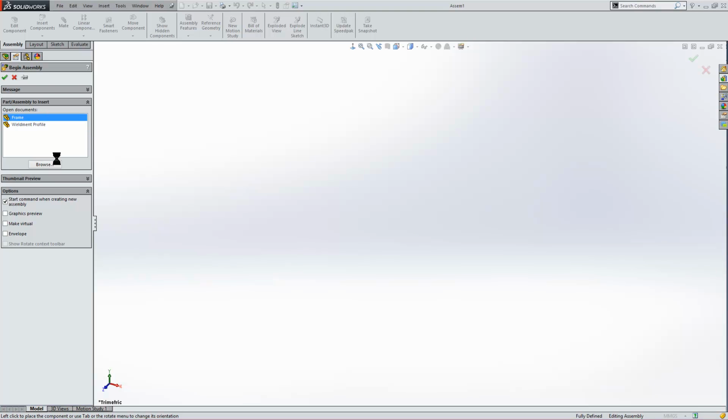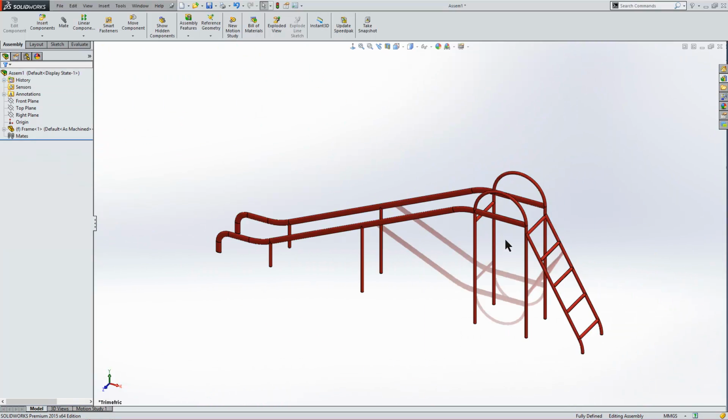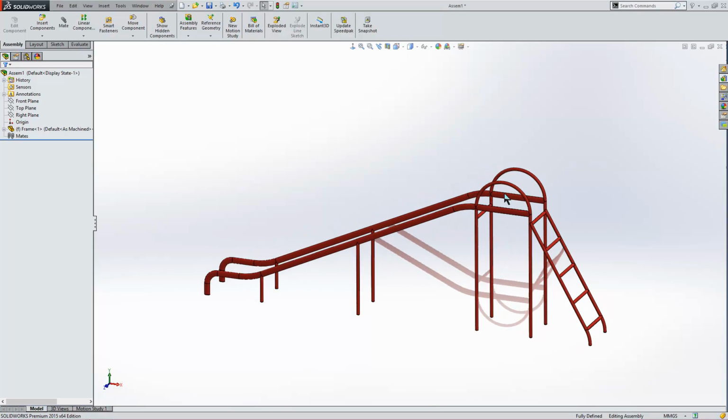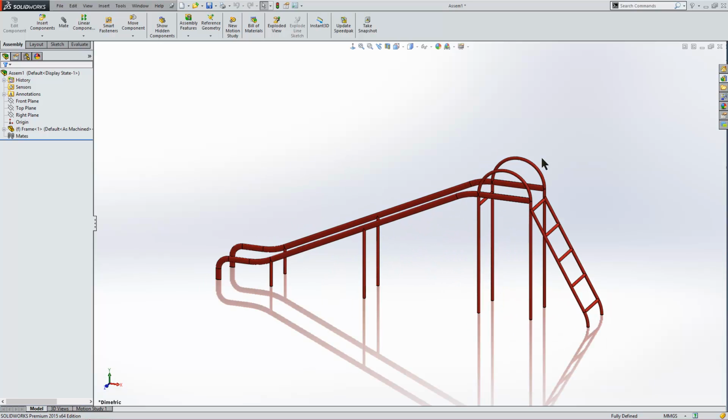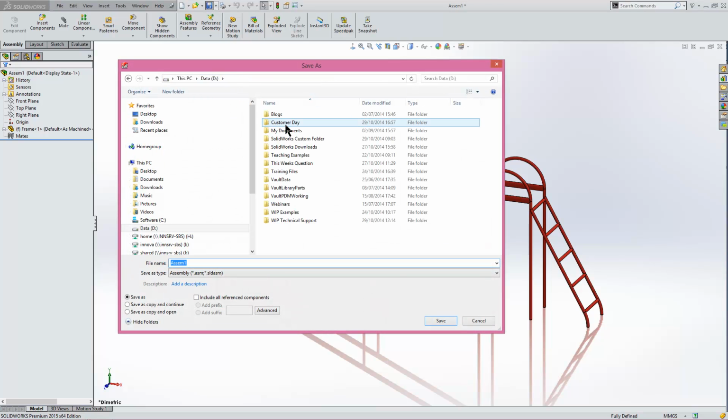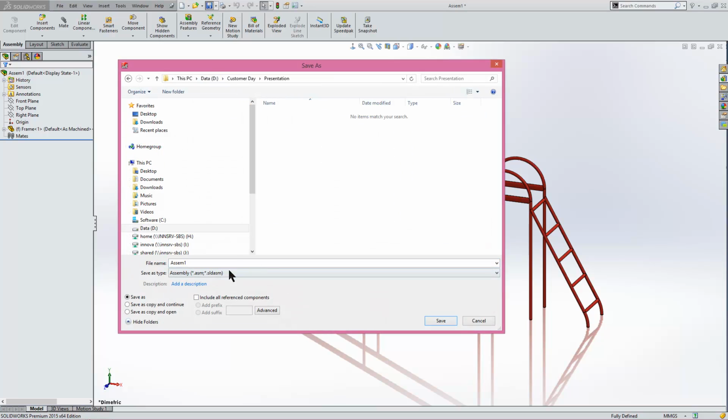That one, sorry, frame. We want to give this a save with the correct name because we're going to create our swept flange inside the assembly, so we want it following the correct name. We'll give it a save, and I'll just place this on here, and we'll call this playground slide, and save.